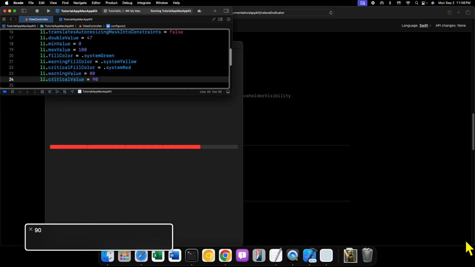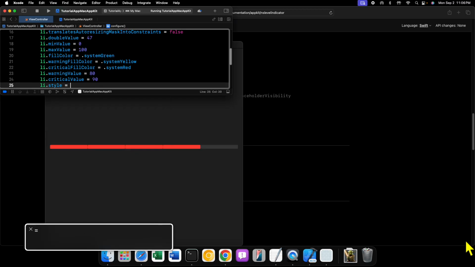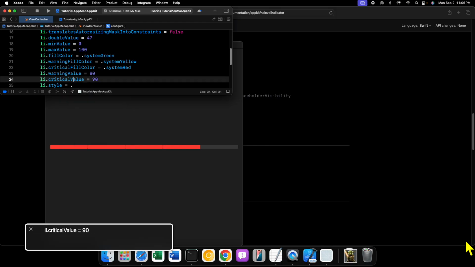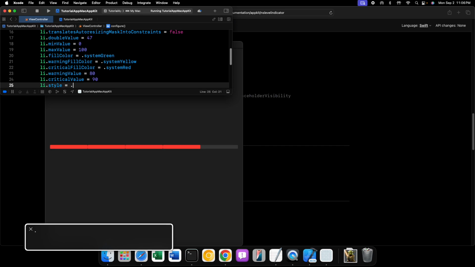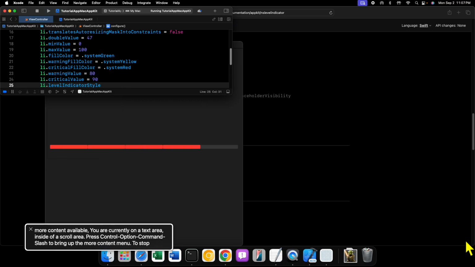Now, the last thing that we need to do is change its style. So we can do that by saying li.style equals, and then we have a few options here. We have automatic, we have bar, level indicator style.